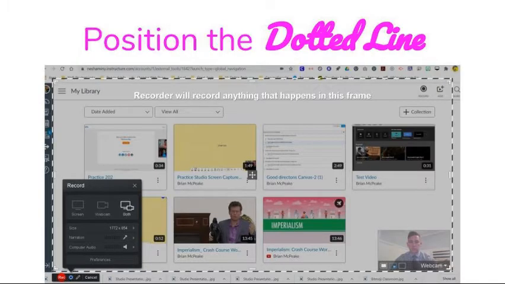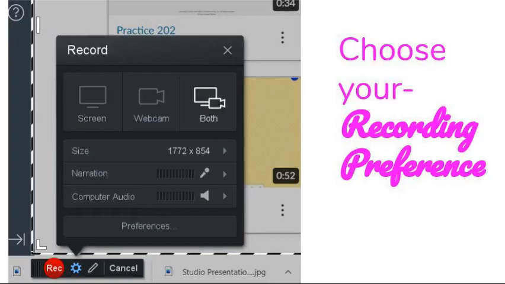First, we're going to act as if we chose screen capture. And when we hit screen capture, the first thing I notice is a dotted line, a dotted box pops up around my screen, and that's the area in which I'm going to record within. And when I get that position correctly, the next thing I'm going to pay attention to are the options that come up for recording. I see screen, webcam, and both. Choose whatever one you're most comfortable with. We would love to see you have both your image and the background of your screen in there. But if right now you're only ready for your voice to be in there, I understand you would just pick screen recording.